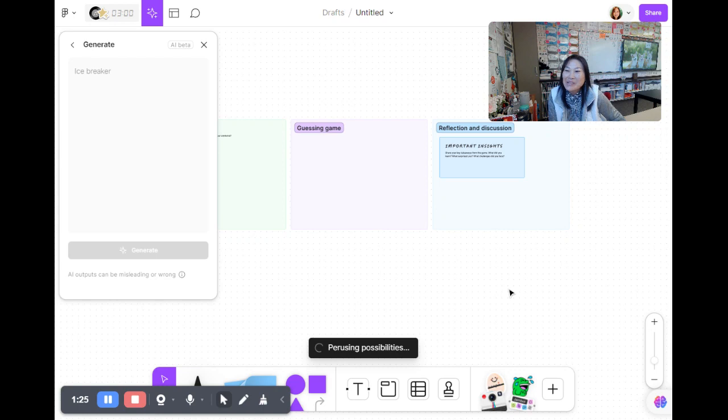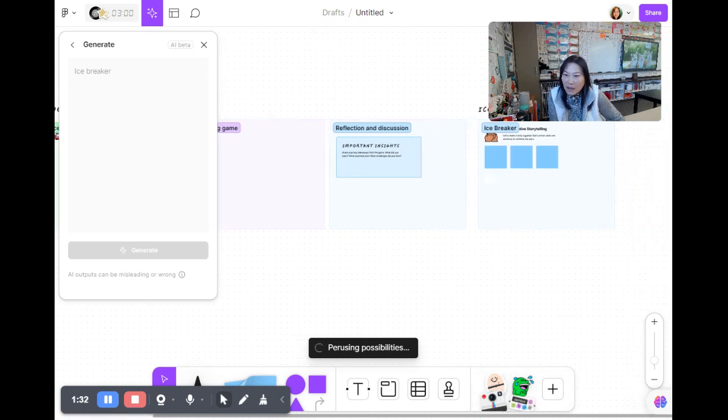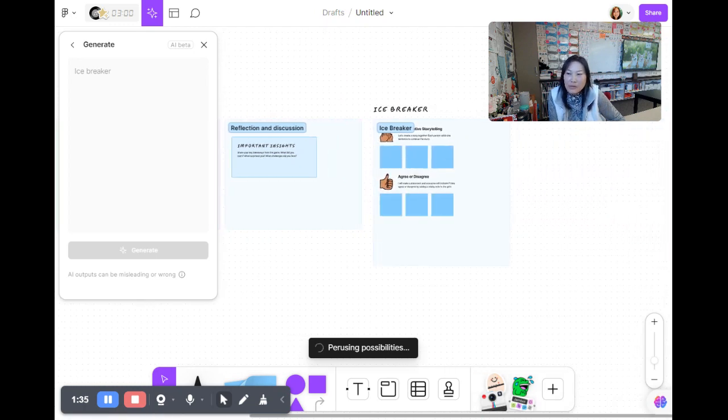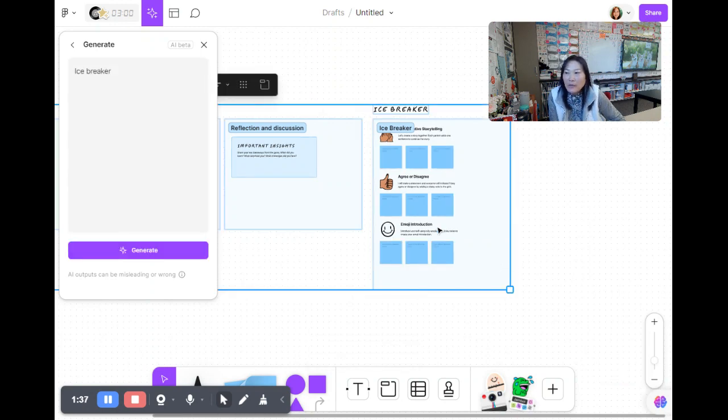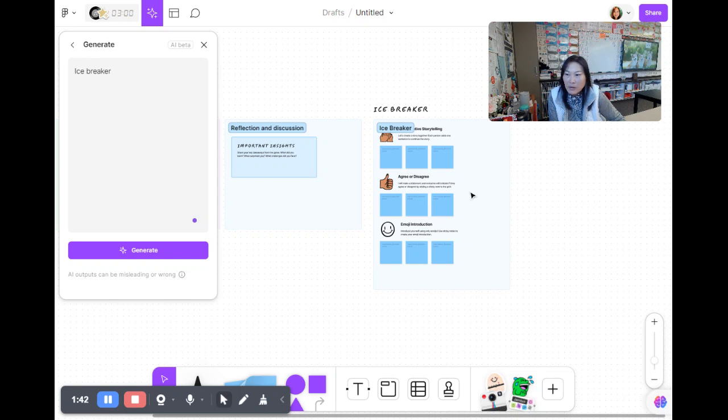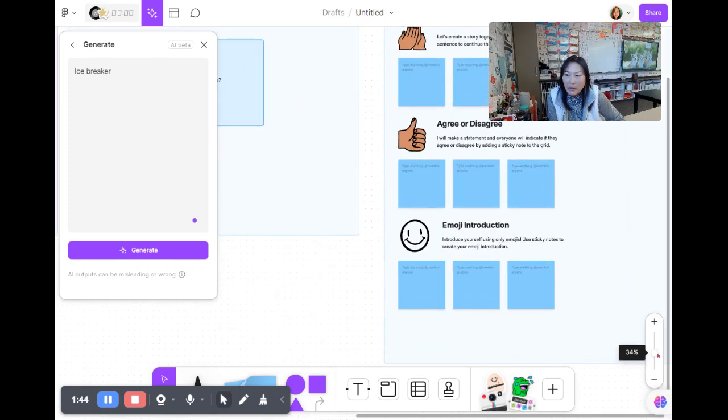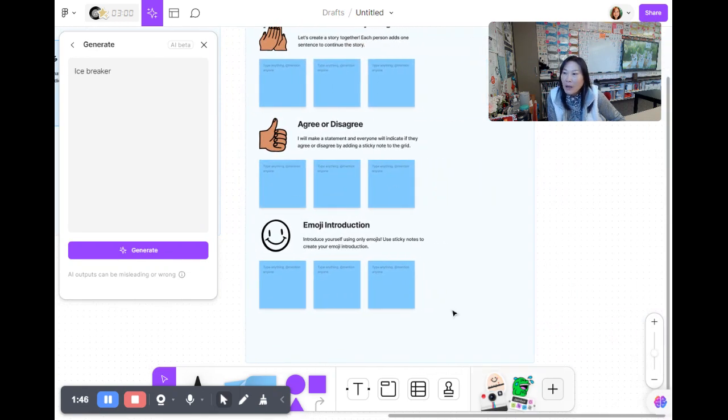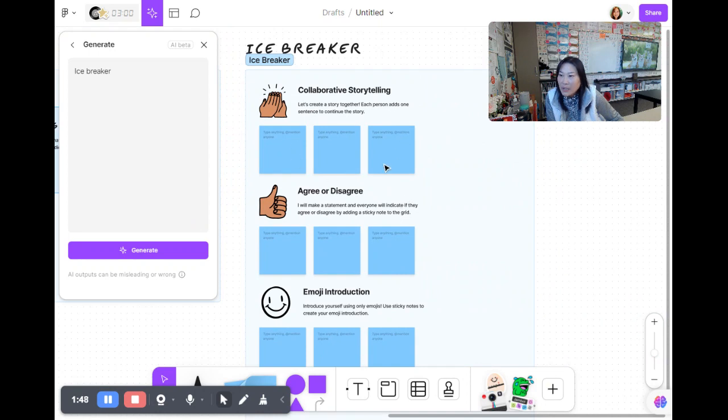I don't even know. There are so many possibilities, and this will give you some ideas that you can run, and you choose and pick what you like and what you don't like. Instead of exploring online, you can actually have this generate for you, and then you just decide what you want or not. Let's take a look at what icebreaker this has given us. This is a great collaborative storytelling.